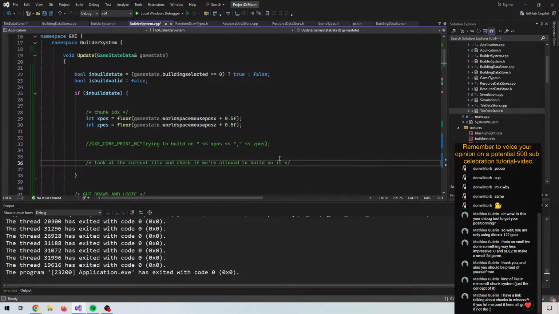I guess we could do a binary search, but do we really want to iterate over every single potential item?